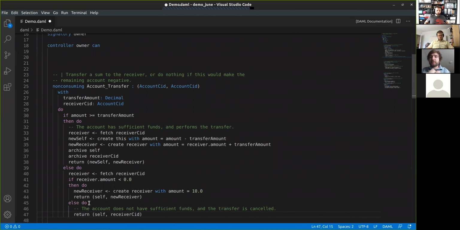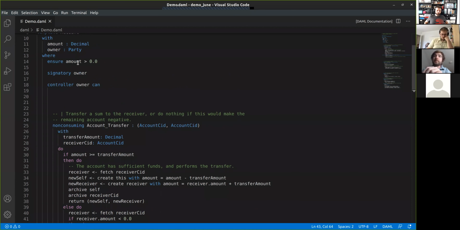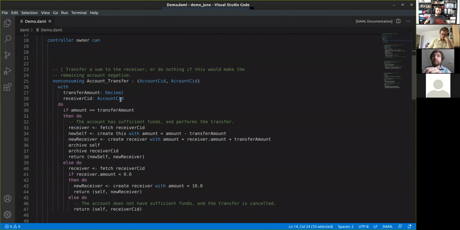So you might expect this to break, as clearly this doesn't preserve the amount, but the tool is smart enough to figure out that because the amount can never be negative, we know that the receiver is an account, so this branch can never happen.